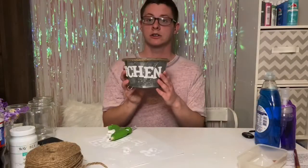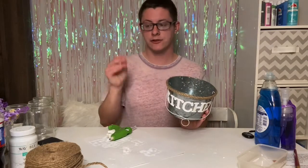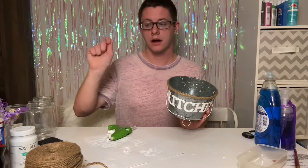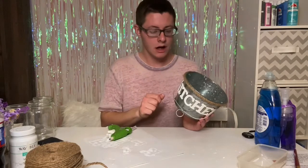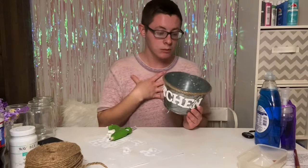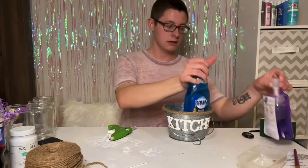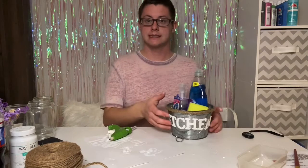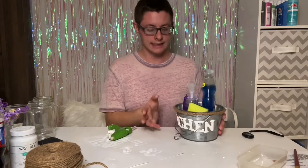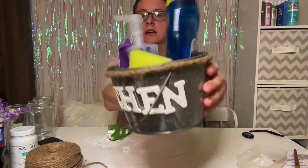Okay, so my letters are glued on. I'm not sure if I like the letters that much — I'm not sure if I'm going to keep them on there, I bet I could just pop them off. I don't have the neatest freeform letters when I use paint. I have really good handwriting otherwise, but with paint I really can't seem to — that's something I'd like to work on. But this is essentially what it is. We're going to put our soap in there, both kinds of soap and then a sponge, and it's just going to sit in the corner of my sink and be an added decoration. I'm not sure what I'm going to do here yet — maybe I'll add a bow later — but this is the final product.